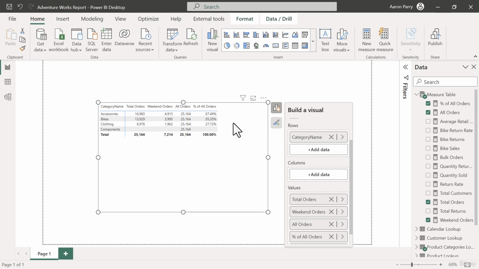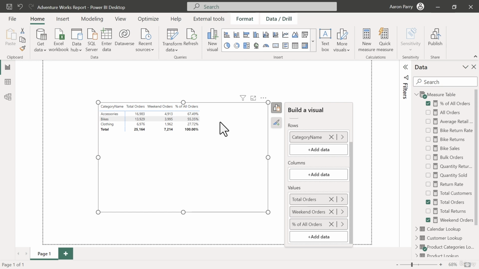And now as a little added bonus here, even though all orders is a component of this percent of all orders calculation, right? It's the denominator. It doesn't need to live here in the matrix in order for us to calculate this percent of total. So if I were to remove all orders here, this function still works exactly the way you would expect it to. And it can still be filtered and segmented in any way that you could imagine. So that's a very common example of how to combine CALCULATE and ALL to create these types of percent of total fields.